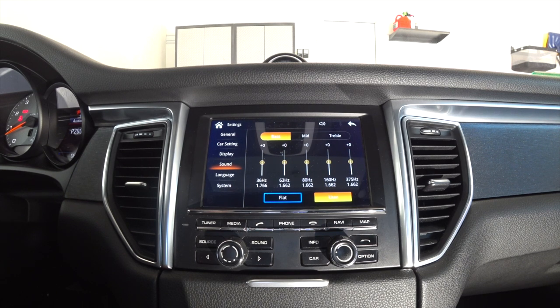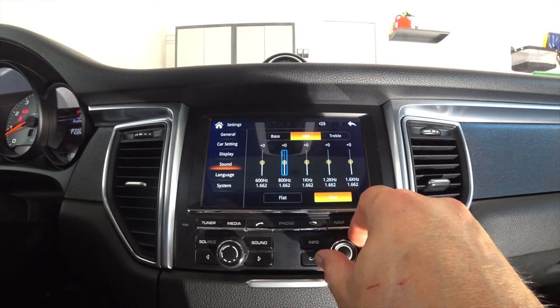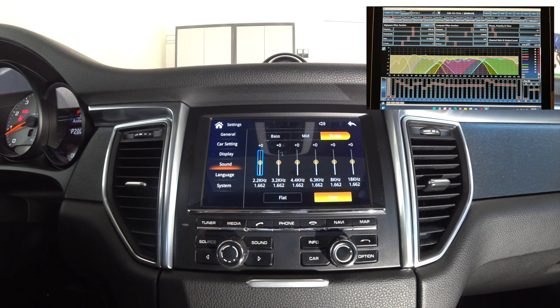As you can see on the screen, the Mr12Volt sports a 16-band equalizer as well. You can see here the bass with 5 bands. You have the mid with 5 bands. And then you have the treble with 6 bands, so that's a total of 16. The main difference between Isudar, Joye, and Mr12Volt is that the equalizer bands are not fixed, and this is really a game changer, right? This is similar to what you can do with an aftermarket amplifier equalization. Let me show you.